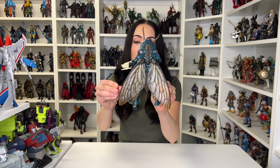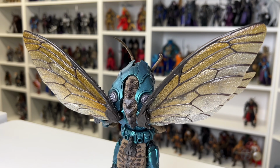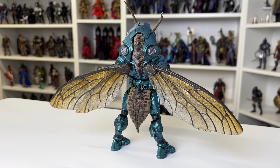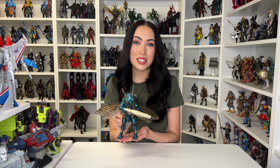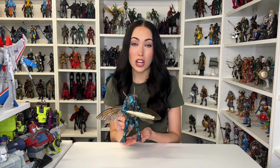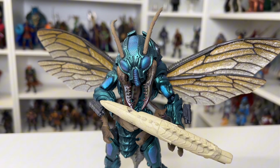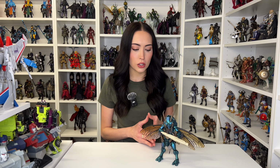The reason why I love grabbing this one specifically is because you can move the wings. Any sci-fi figure is always going to be a favorite for me. Not to mention, look how cool those pincers are. I love the purples and I love the blues. This paint job is incredible. If you love unique characters and are also a sci-fi lover, I highly recommend checking out Cosmic Legions. This is just a little peek into their line, and I absolutely love it.